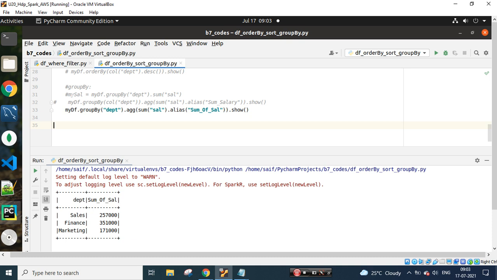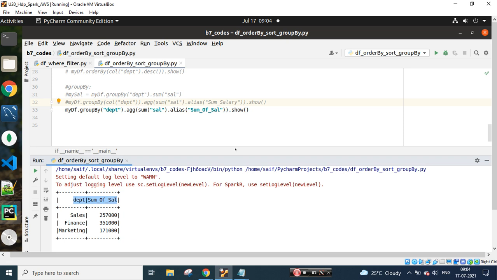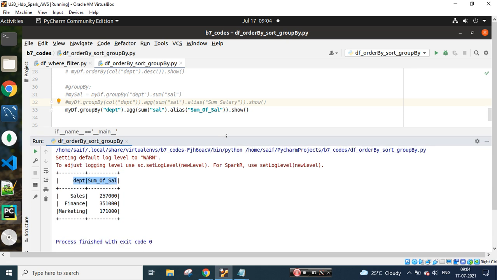Whenever, as I was telling, there will be scenarios where you will be reading some hefty CSV files, XML files, or JSON files. At that moment, based on the requirement, you will be transforming the data, and the final output you may dump on a database, maybe Teradata or Oracle, or a downstream could be a SAP system. So you'll have to define the column names based on that definition, because they would be absorbing that. That's how we define the aliasing, and that's where it will help you. It's very straightforward.